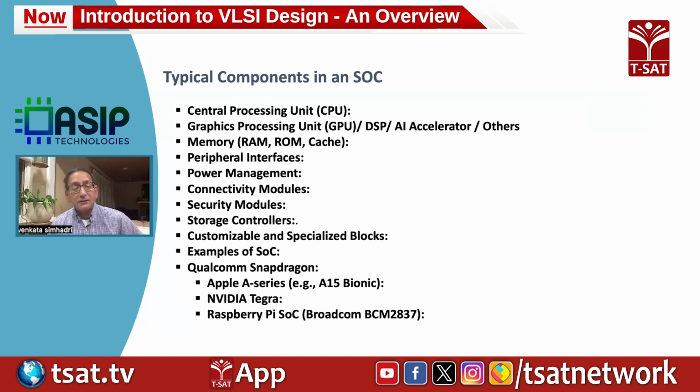And then the peripheral interfaces like PCIe, USB, or HDMI based on the applications. And every SoC needs some level of power management to optimize the power consumption of the chip. And as I said, connectivity modules. For example, an SoC in your TV will need an HDMI interface. Similarly, a chip that is going into a set-top box might need a Wi-Fi module in there.